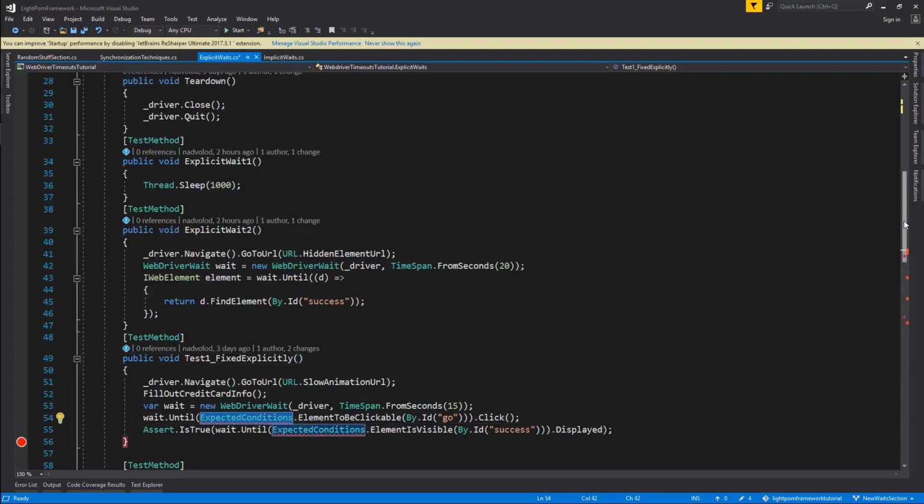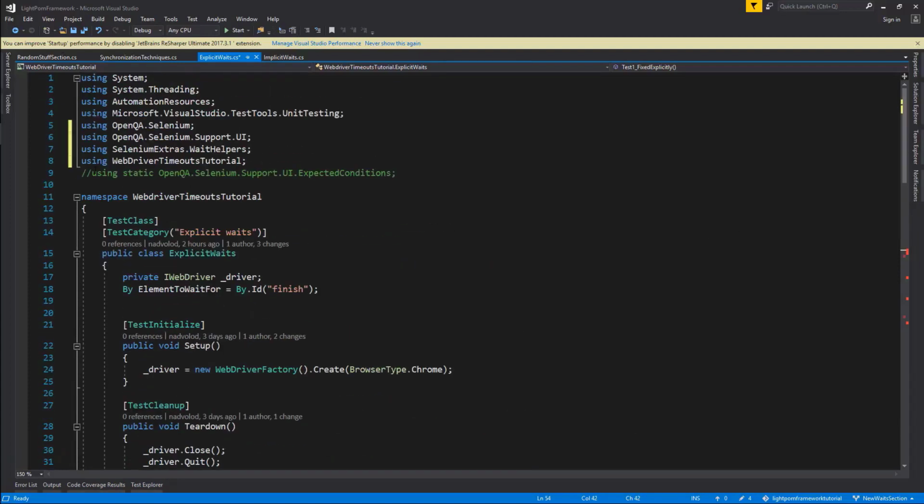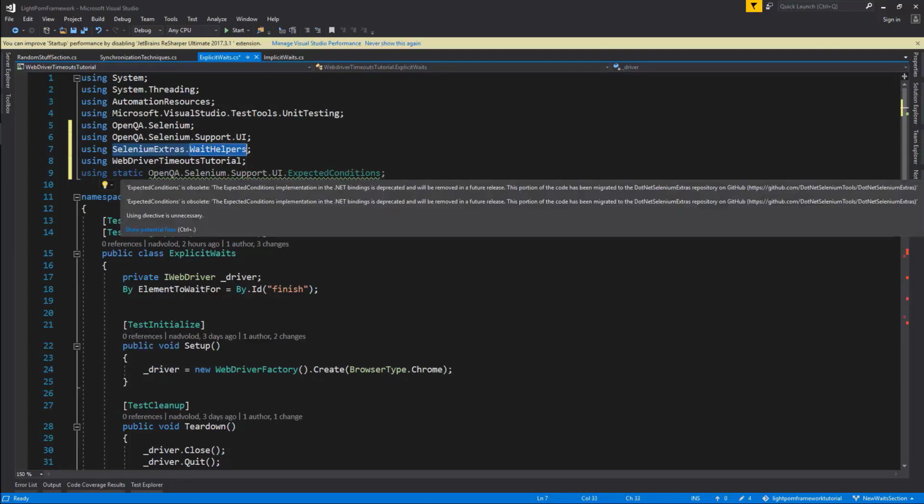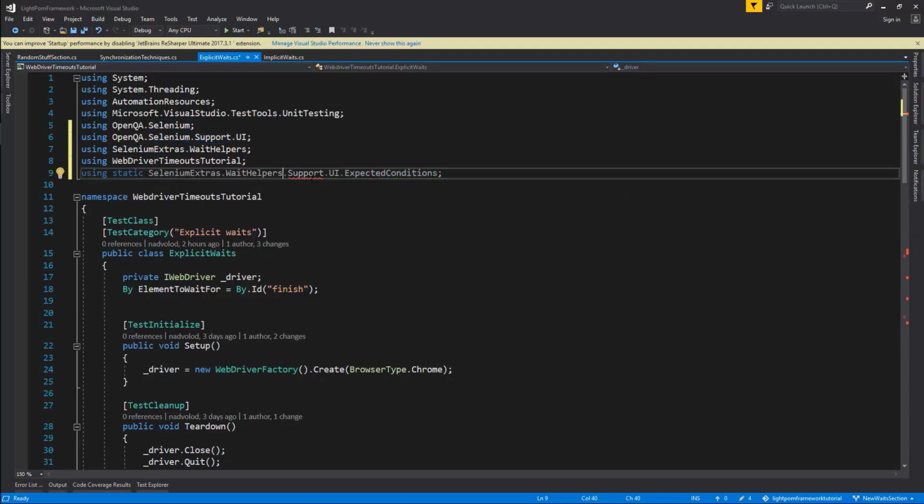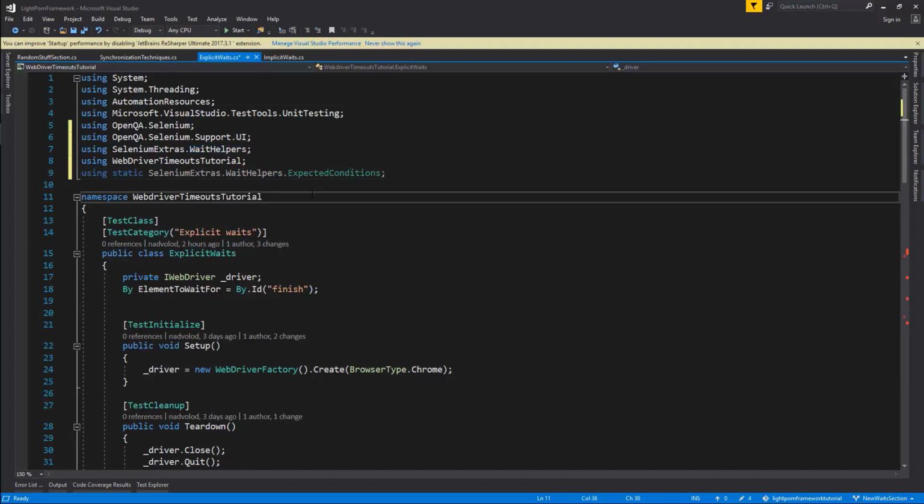And so what we have to do is set using static Selenium Extras .wait helpers. Expected conditions.